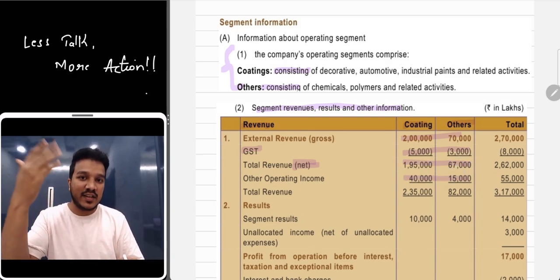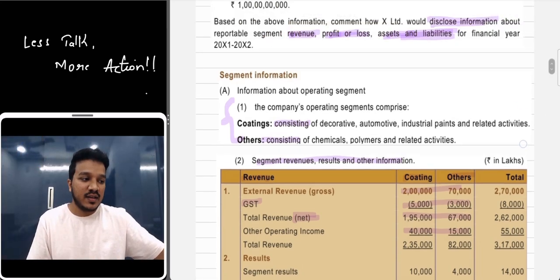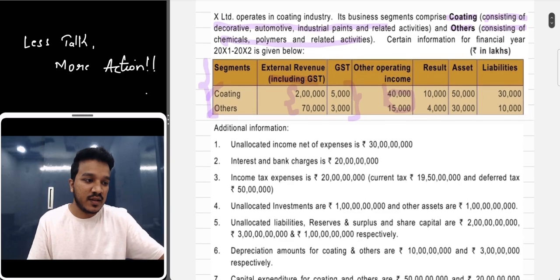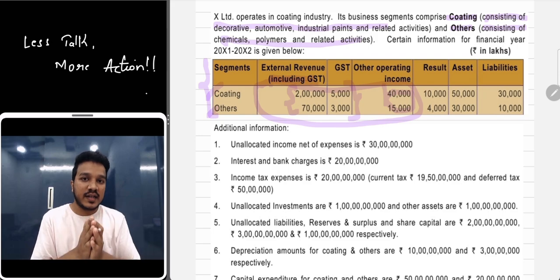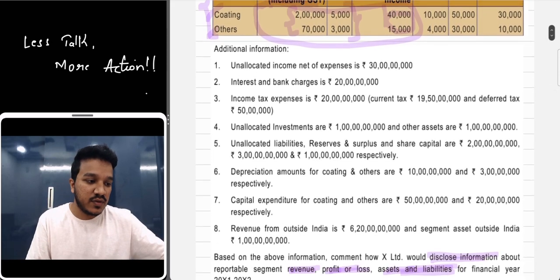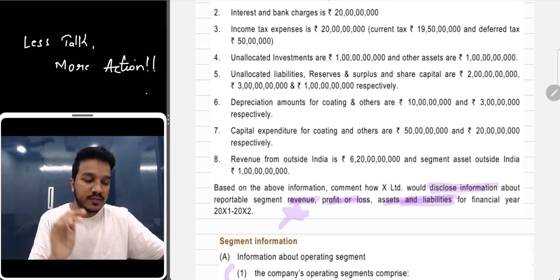Right, this is actually given in your question only. The only thing is you're presenting it properly. All this information is given here. All this is given in these 3 boxes. Now you're presenting it properly and telling it total revenue इतना आ गया. So if you see the question, first one, this part, revenue part is done.